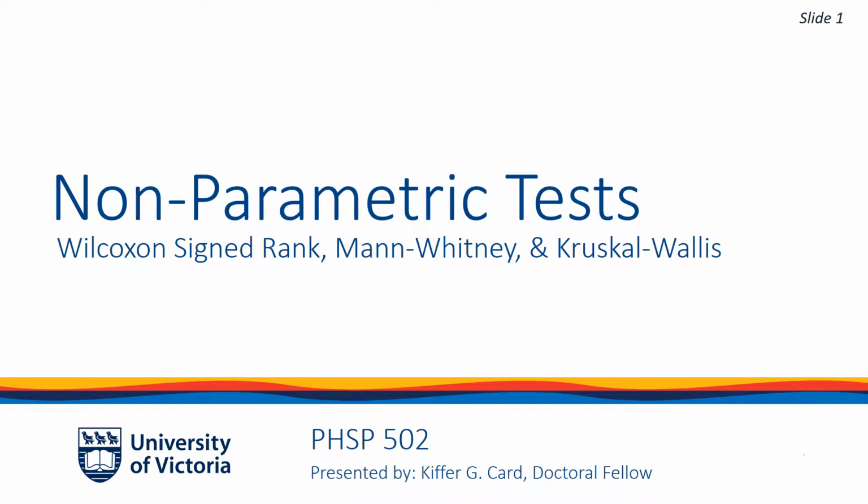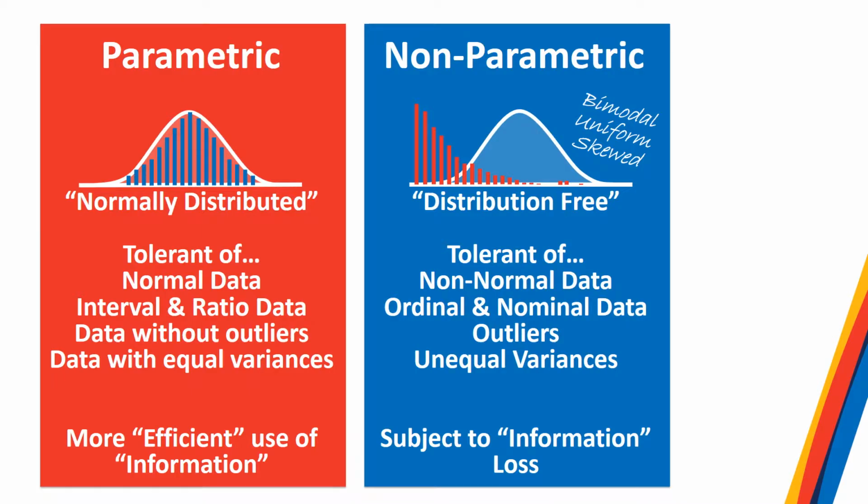So starting on slide 2, we introduced the difference between parametric and nonparametric tests. Perhaps the easiest way to think of this is that parametric tests are for data which are normally distributed, use the right data types like interval or ratio, don't have any outliers, and have equal variances between your two sets of observations. These are more efficient, they utilize all the data that you have, and obey the classical laws of statistics that we've come to use in most of our work.